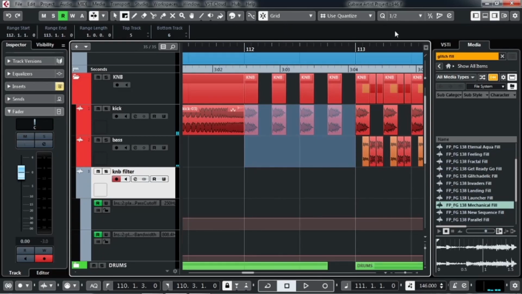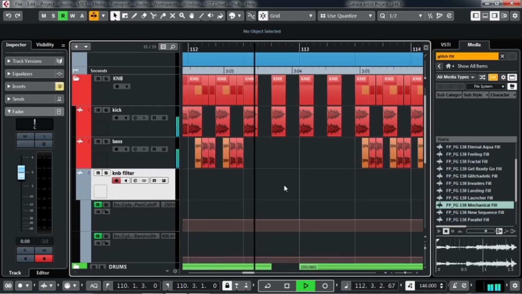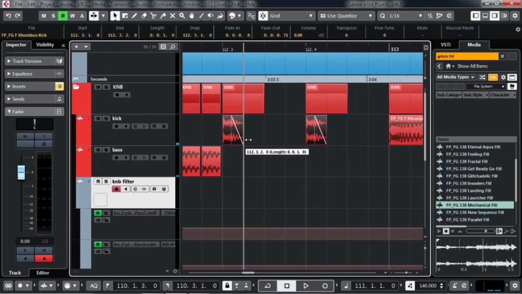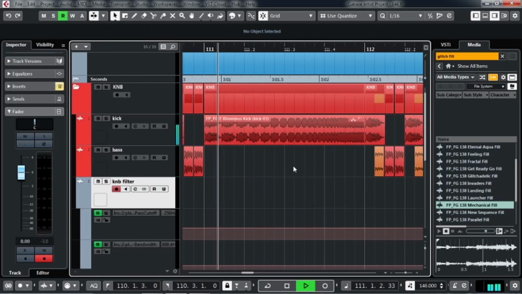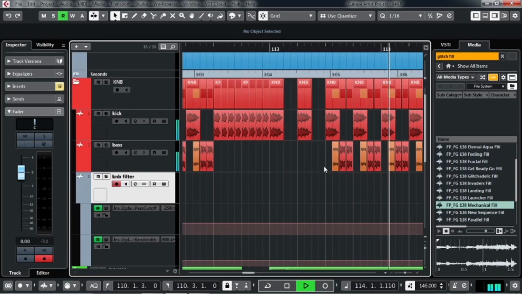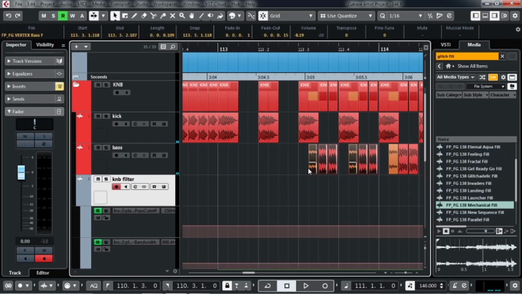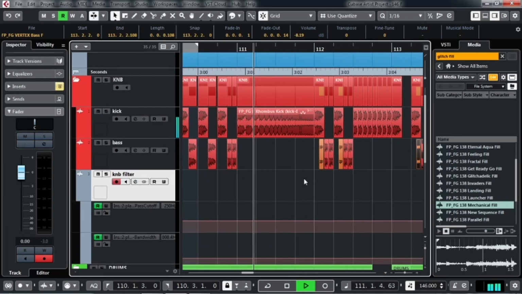So I think we should take this section and add the bass. And then maybe use the filter. Yeah, I think we should use the filter to mess with it a bit. Get creative. There's no right and wrong. Just get creative. Do what you like. But make sure to make it interesting, because this is what really spices up.